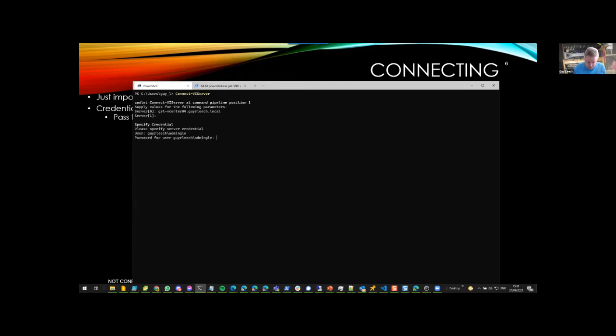And if I remember my password and be able to type, multitasking. Wow, hold on. I might have to be quiet for a moment to get that right first time. Wow, there we go. And that's actually connected. That was actually returning an object, which I could have saved in a variable if I wanted to. So let's go and get.